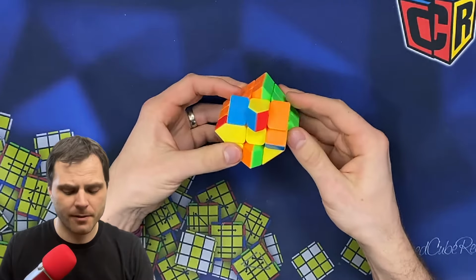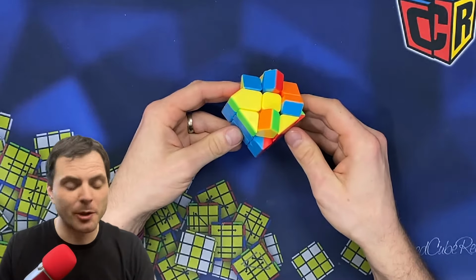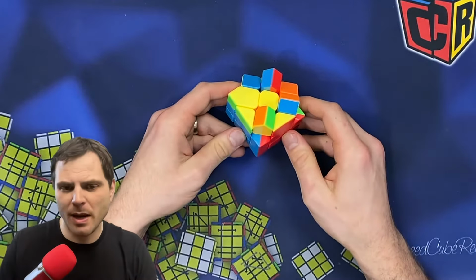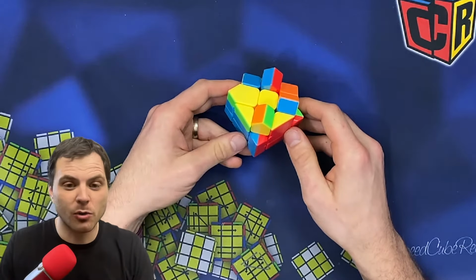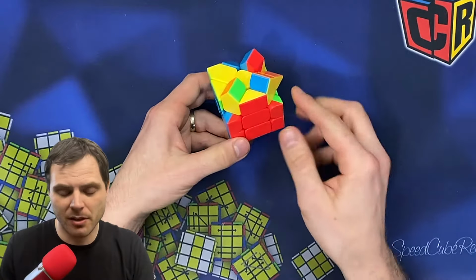So we have only one flipped edge here. So we have an odd number. People may call this an odd parity. In a way, that's correct. However, it's not along with how we often use the word parity. You just have a flipped edge and it's not able to see.